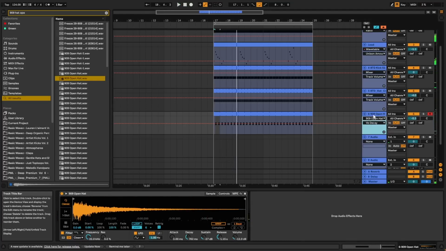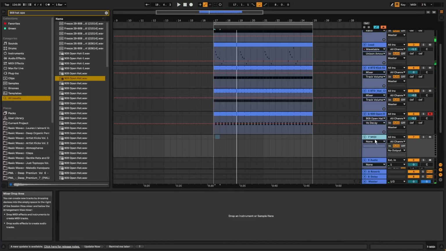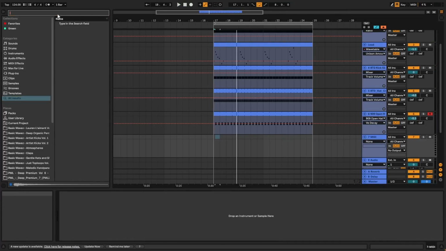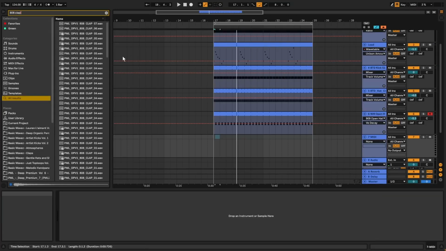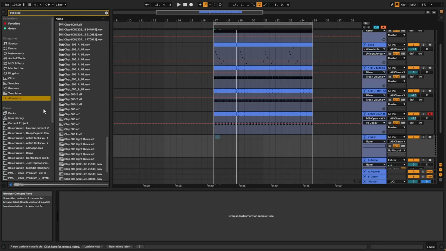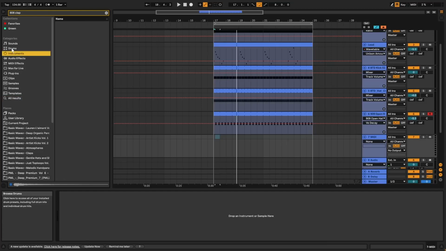Let's add a clap to this. Let's grab, let's use just a standard 808. A lot of the drum sounds in electronic music come from 808s, 909s, 707, 606, all of these Roland drum machines that were used heavily in pretty much all the dance music records in the hardware days before computers came around and took over.